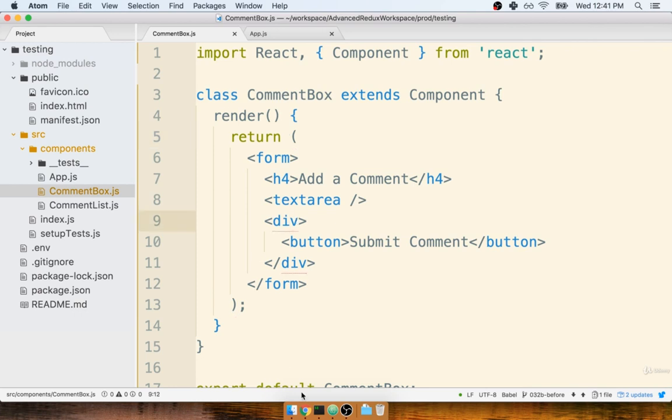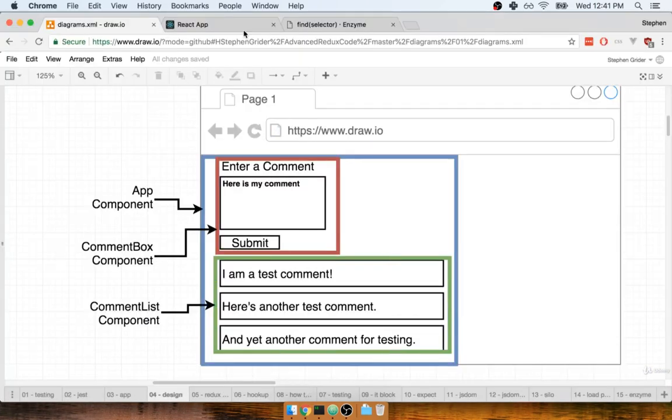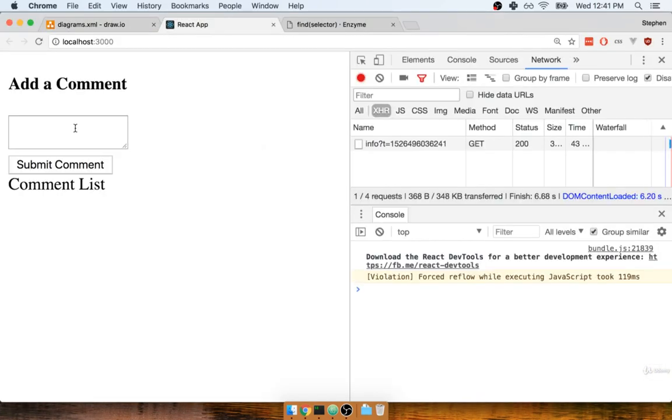Okay, so inside the comment box, I'll very quickly flip back over to my browser and open up the React application. And it looks like I've now got my text area on here, along with the submit comment button as well. So this is a good start. Let's continue in the next section, and we're going to hook up a couple of event handlers to this thing, and then get started on a test around it. So quick break, and I'll see you in just a minute.